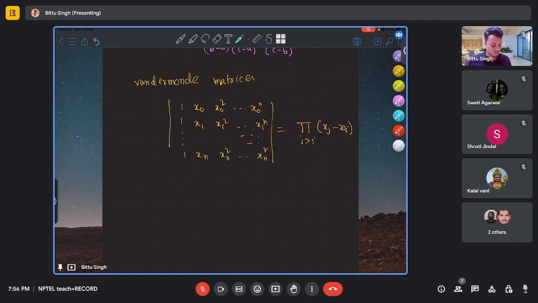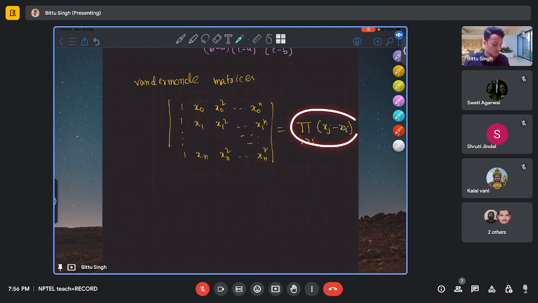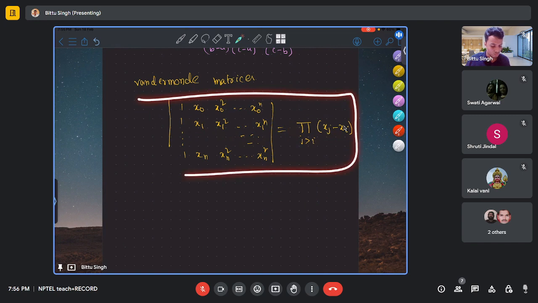And you can now compare the diagonal entry, because the determinant will have a diagonal entry which is the same as 1, x1 up to xn to the power n. And here you can check what will be the coefficient of that entry. If those match, then this is the formula. If those are not matching, then you need to stretch this factor, that is, you need to multiply by something such that the determinant matches. Okay, this is how we can show this.